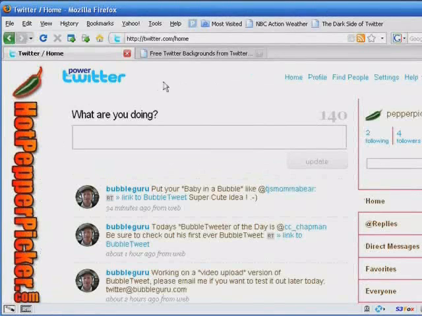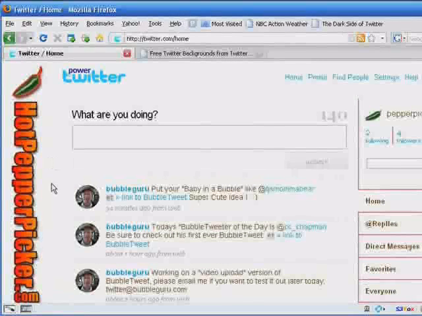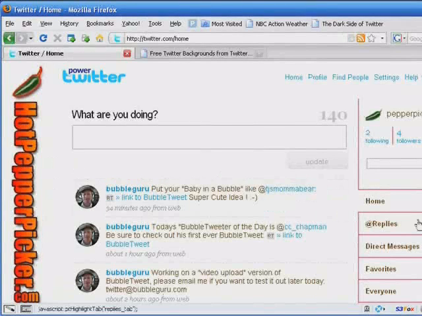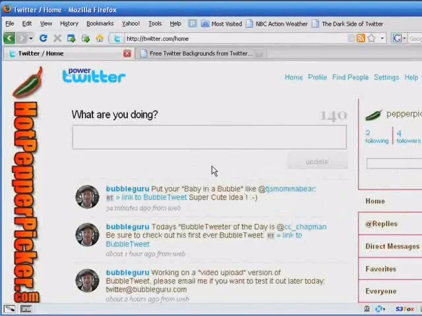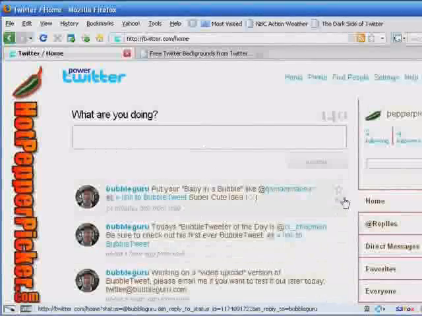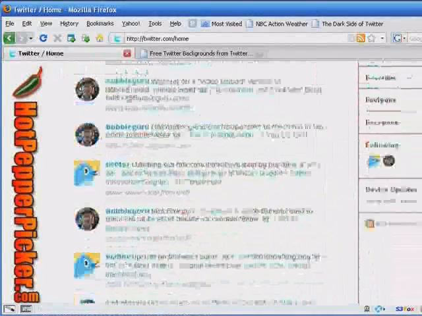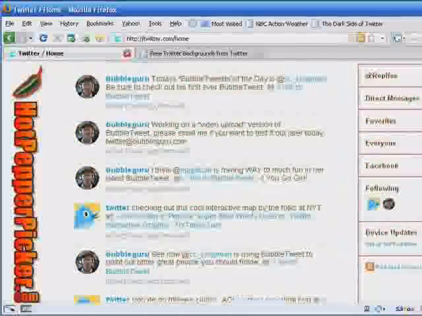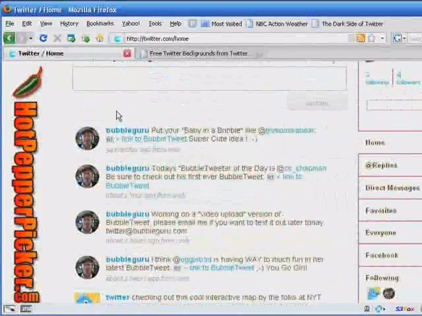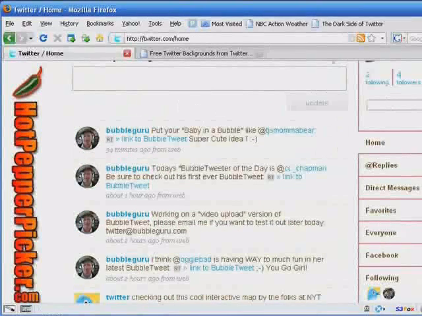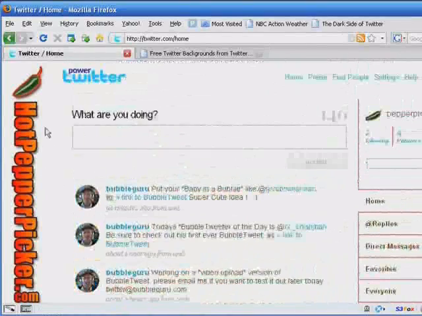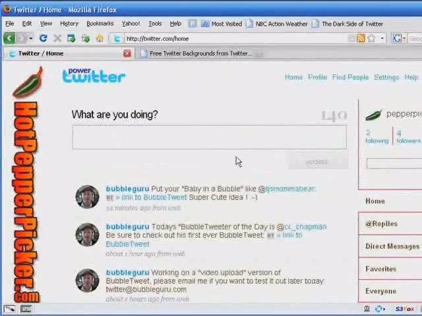Now, mine is pretty plain as far as the actual color of my background image. It's white. That's the background of my background image, and you can see that it blends in seamlessly with the Twitter page and the color over here that I've allotted. But this is a color that you cannot change, and that's the background color of your actual Twitter page. As you can see, I'm scrolling up here. Now, the sidebar here, you can change the color of it. You cannot, however, as of the time of this recording, change the color of the background of your Twitter page. Hopefully that made sense. The background image behind your Twitter page, yes, you can. That's what we're going to be talking about in this video.